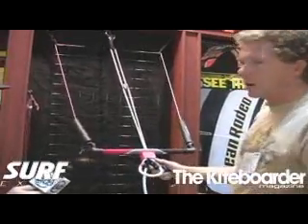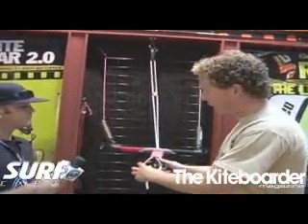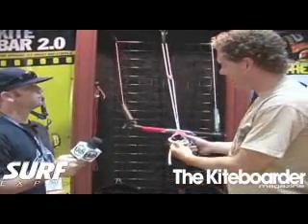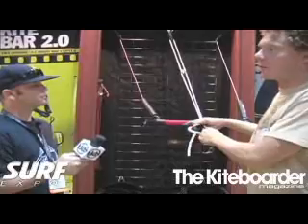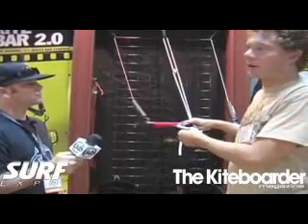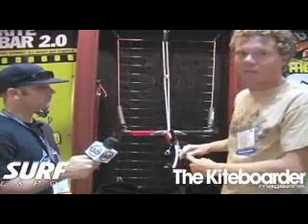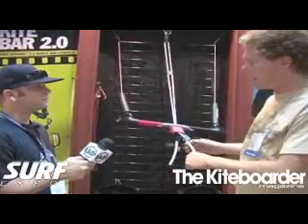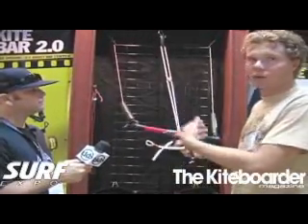Riders are constantly telling me they want a bigger or smaller chicken loop. What we've done is made the actual loop itself replaceable, so you can apply a smaller one or a larger one, or this medium-sized one that comes standard. Likewise, especially in places with really fine sandy conditions, they were getting sand in here — it was burning out the line on the inside and snapping the chicken loop after four or five months. We've gone from two lines inside here to four to make it tougher. We've also sealed it up so it's a closed seal area and we shouldn't be able to get any sand in there. If you do decide to replace them — maintenance is important — two bolts come out, this thing slides out, and a new one plugs in. Two bolts back in, you're good to go.